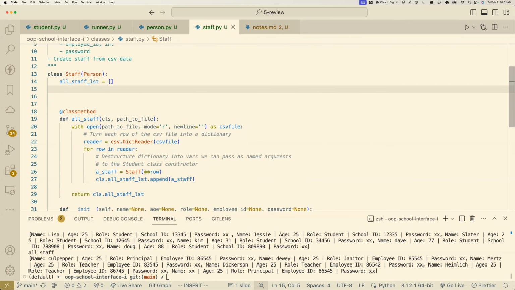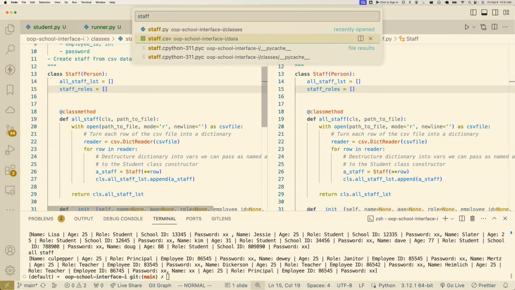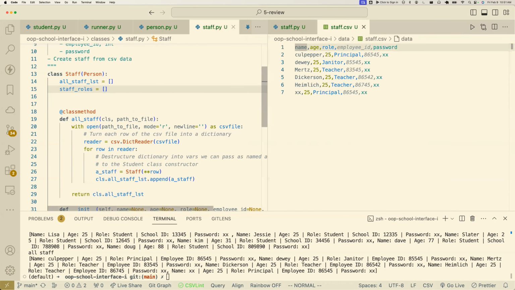Let's say we have staff roles and it's a list. And let's quickly go to our staff CSV file. This staff roles could be a dictionary as well.